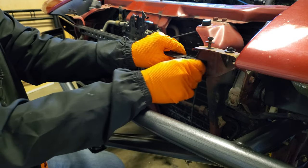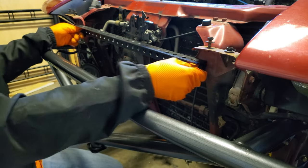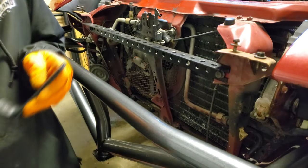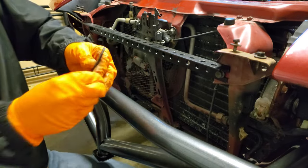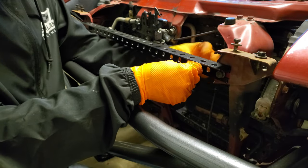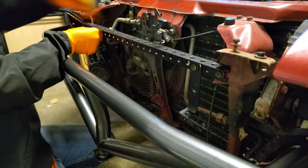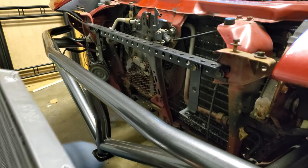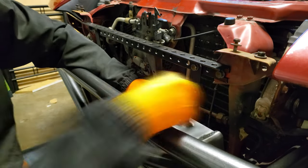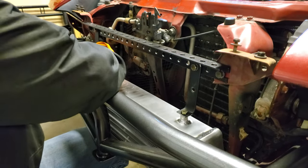We ended up taking a piece of scrap metal that was lying around in the garage that totally wasn't just a cut-up piece of shelving, and this made for a really good length to bolt on two L-brackets onto it. Again, those L-brackets that we bolted onto it were just some scrap metal laying around in the garage, and admittedly, none of it looked all that great, but in the end, it very securely mounts the intercooler exactly where we need it, and it also clears the Street Faction bash bar that we installed in a previous episode on the channel.